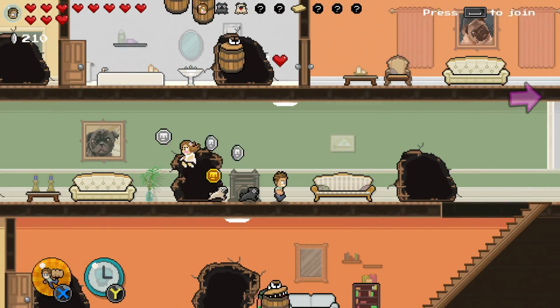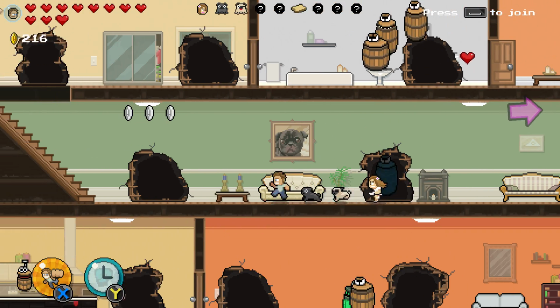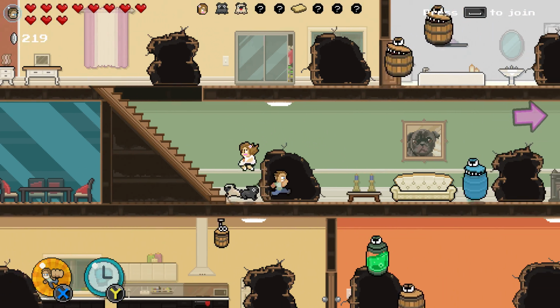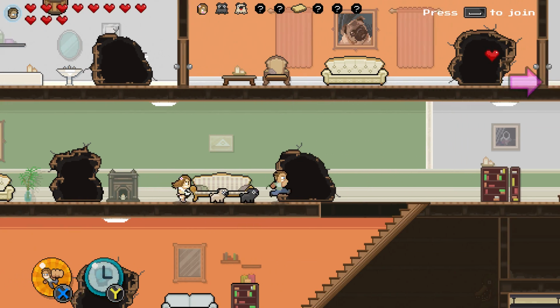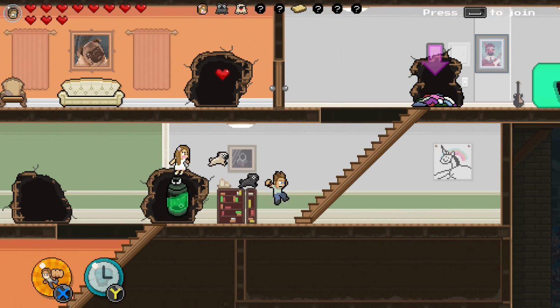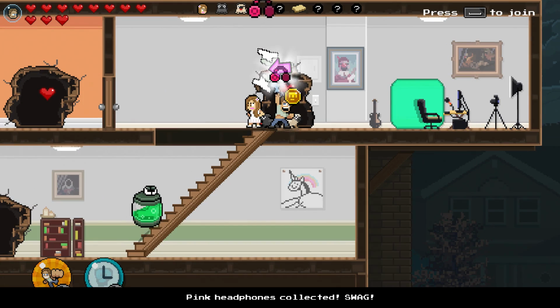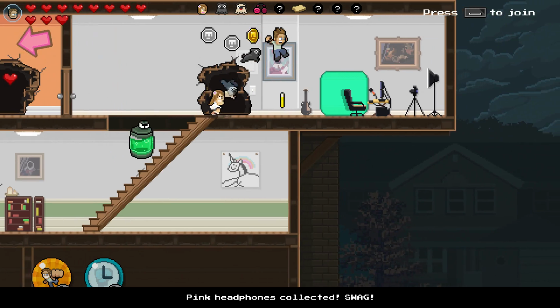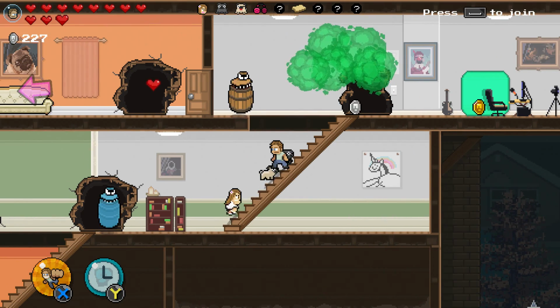That was a pregnant barrel right there. That camera is taking my picture, and I don't know why. I could pick up these coins to buy stuff in the store. Things like power-ups, additional moves, additional characters, things like that. There's more clothes. Where are these clothes coming from? Isn't there a hamper somewhere we could just put them all away in? We got pink headphones. I don't know why it's important that they're pink, but we got them.